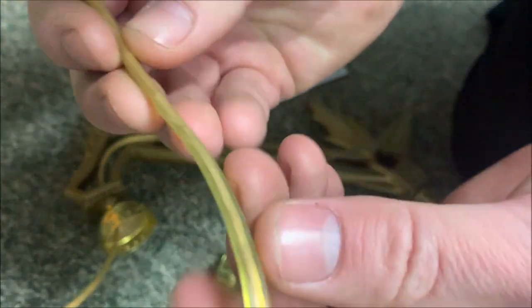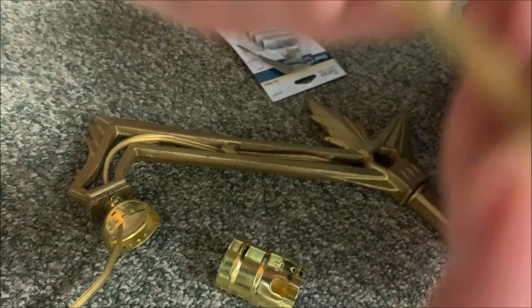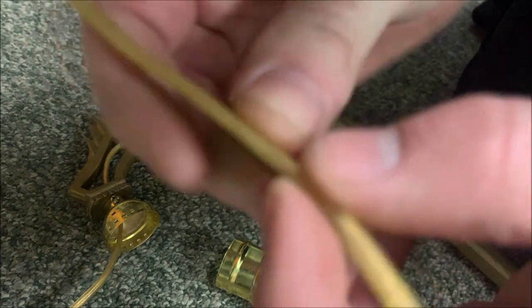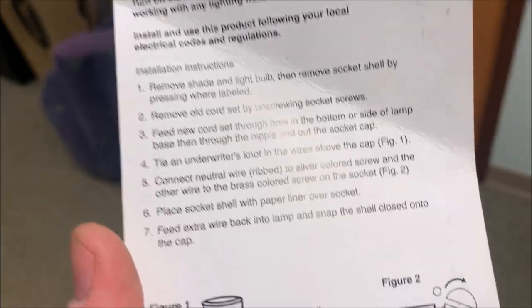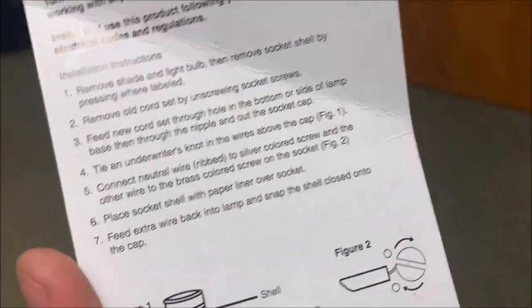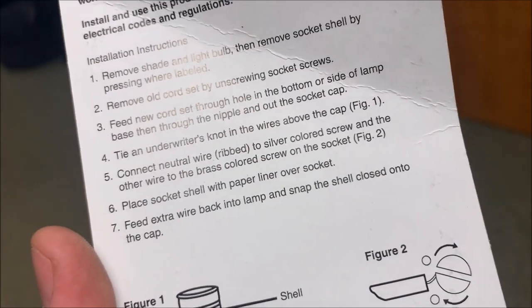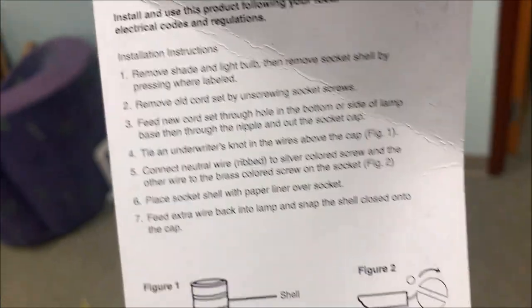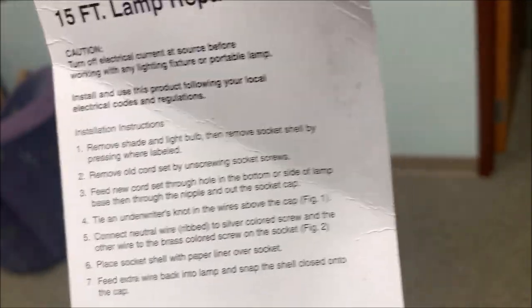Well, it's simple. The hot wire is going to have a little ribbed edge. I don't know how well this is going to show up on video. Yeah, I can't get that to focus. But if you feel, the outside of this one is smooth and the outside of that one is rough, it's got like a line going down it. Now, if you look at the packaging, the ribbed wire is the neutral wire. You want to look at your packaging. This is the rule of thumb, but in other countries, it might be a little bit different. You also want to check your packaging in case you've got some weird thing that's the other way around. But in this case, the neutral is the ribbed wire.